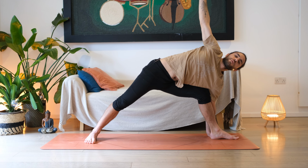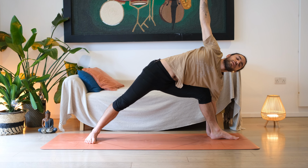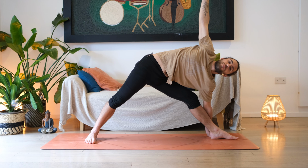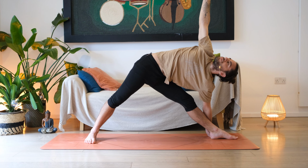Maybe we decide to keep the left leg bent. And maybe we place the hand to the floor with the left leg bent. You choose how deep you want to take it. Trying to look up towards the right hand if possible. Both legs engaged, both legs strong.